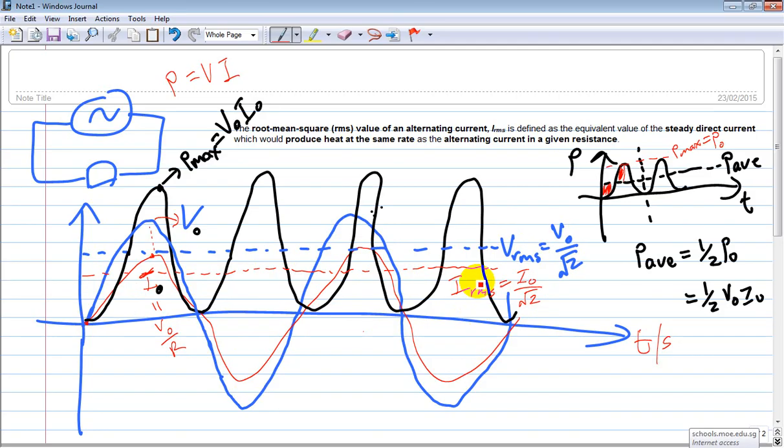And how do we obtain the DC version of the AC current? We want to make sure that the AC version and the equivalent DC version actually deliver the same power. So if I look at this actual circuit, the power delivered is this thing. But I want to look at average power. So average power is this line over here, P average, which is given by this value, half V naught I naught. This is the average power delivered by this AC source.